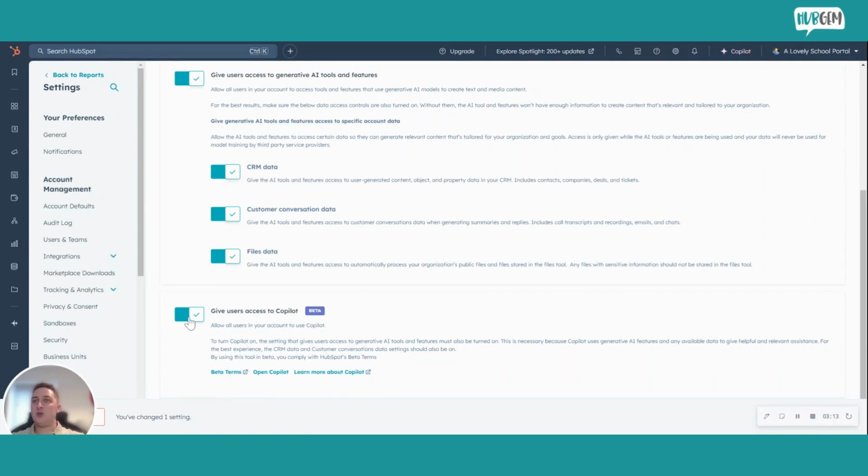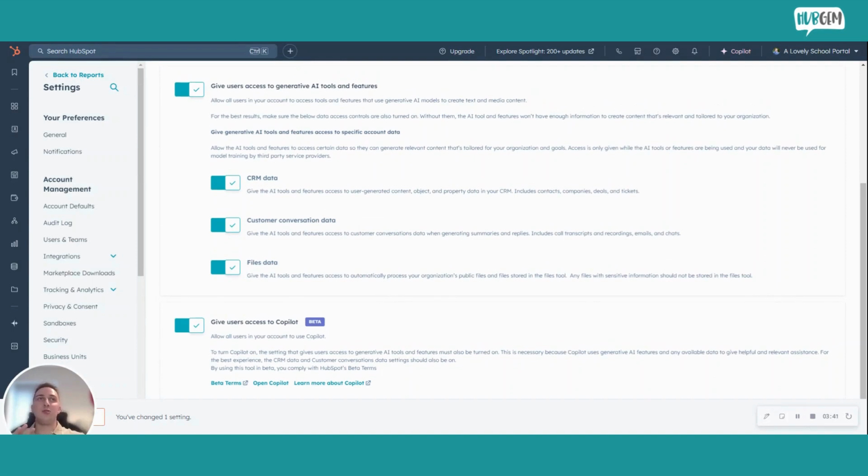You can simply toggle this on to give users access to Copilot, and you'll see up here we have the Copilot icon just next to where we went into the settings. Toggling that on will simply give you that option and give the users access to use Copilot. You can then go in there like you may be used to with things like ChatGPT and start asking it to do some basic things around the account that, like I said, we'll dig into in future videos. So that's it. That's as simple as that. The AI tools are now fully integrated. We've turned everything on that we need to.